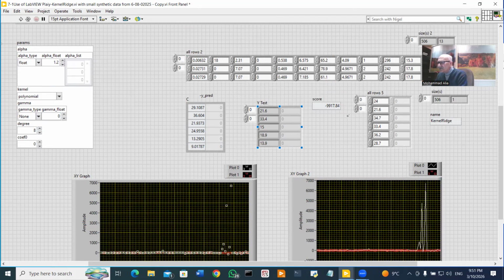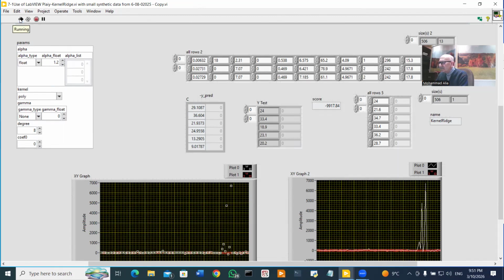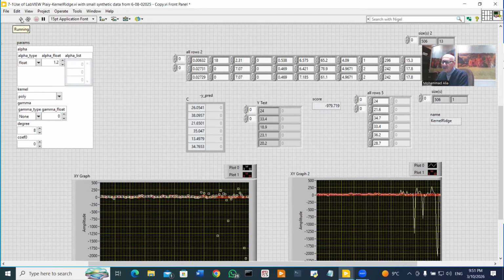It is worse, so it doesn't fit with this data. Again, maybe we try one last time for the poly, and now we run it. Bad. So as a result of our analysis, we conclude that the best choice for us is to work with the linear, and we came to this result in the previous lecture.